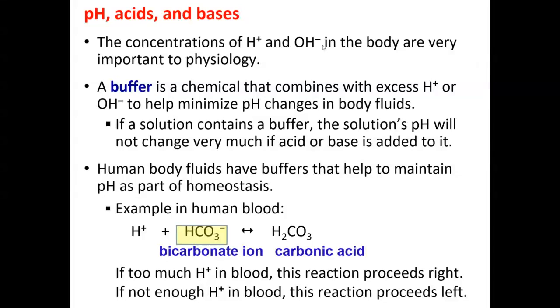That's why, for example, lemonade, do you think that's acidic or basic? It's acidic, right? Lemon juice is a pretty strong acidic solution. But if you drink 3 glasses of lemonade, the pH of your body fluids, the pH of your blood, is not going to become very acidic all of a sudden. That's because you have good buffers in your blood that will stabilize or keep the pH about the same as it's supposed to be.